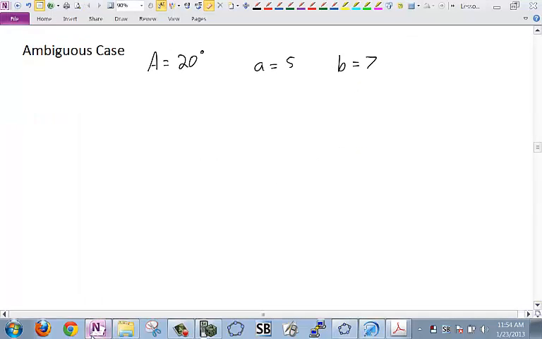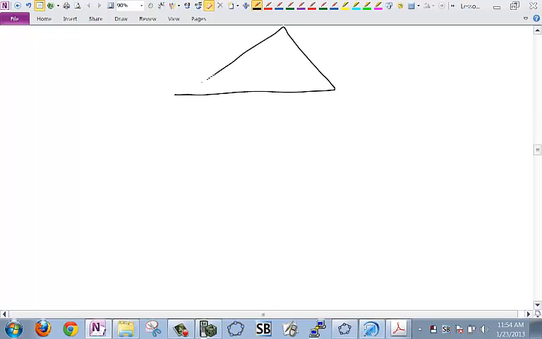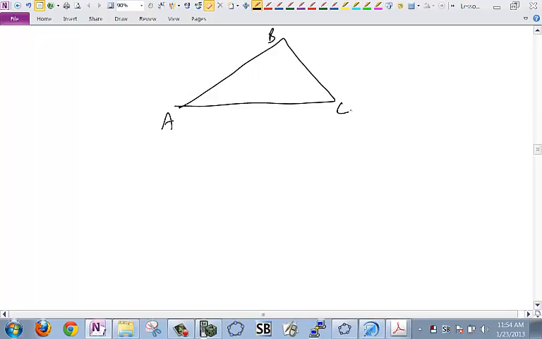So here's what I would write down. And we want to make this as general as possible. So what I would do in your notes is draw a triangle, label this A, label this point up here B, label this one C. So this will be lowercase b, lowercase a, lowercase c. If a is greater than or equal to b, then there will be one solution. That makes sense, right? If the opposite side is longer than or equal to the adjacent side, there will be one solution.